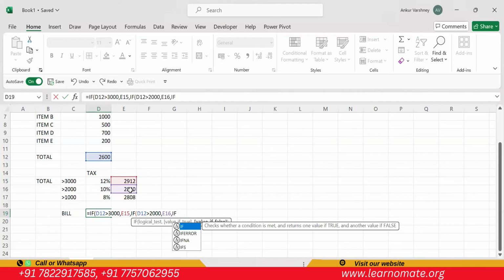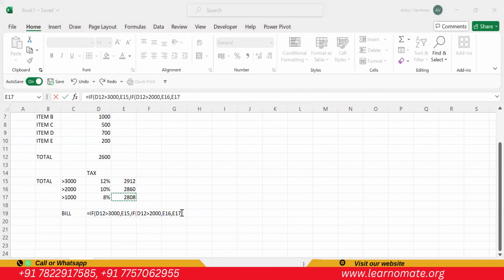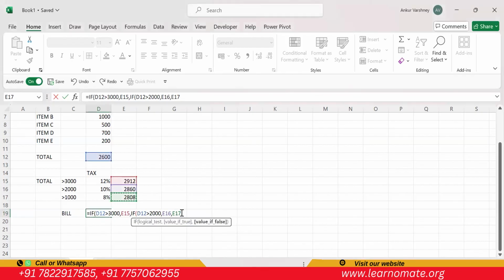And in the last, you don't have to give the last if condition; you can go for the else condition and just go comma and give the amount, right? So this also works as an else condition. Understood? You don't have to give the if condition every time in the last. The last condition can be excluded and you can go for the else condition, direct comma, then what you have in the else should be there.